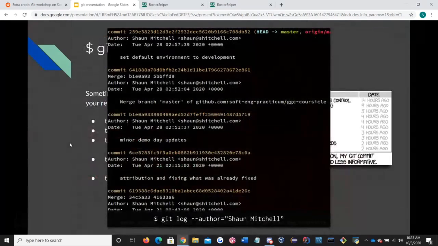Git log author. Now this one's kind of funny to say, but this is probably one of the most helpful for soft dev projects, soft dev 1 and soft dev 2, because a lot of the times when something goes wrong, generally as soft dev students, for some reason we have this nature of, you work on the project right now, I'll work on it later, and then after I work on it, then you work on it.